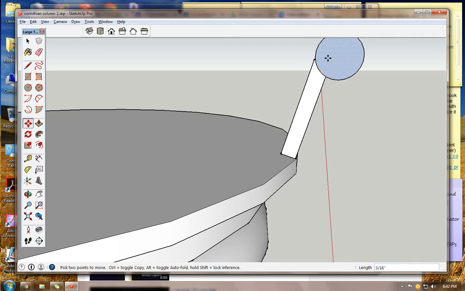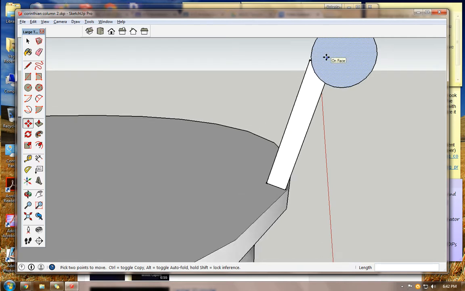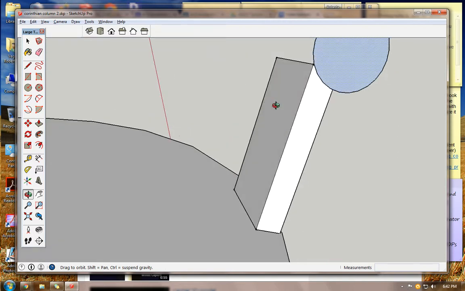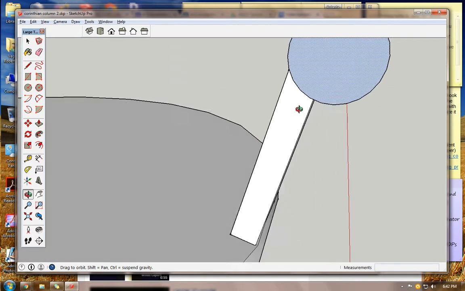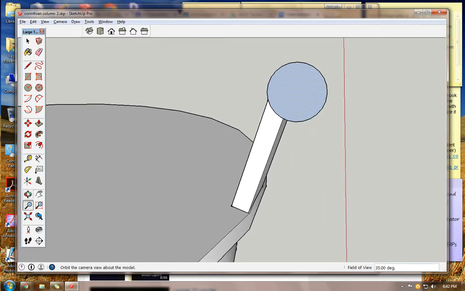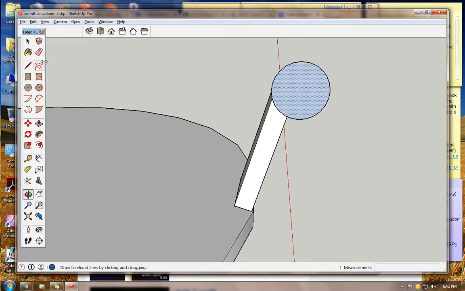Okay. I basically want it to touch this corner, but just barely. Okay. Make sure that I'm still touching. Yes. All right. I'm going to zoom out a little bit. And I want to draw an arc on the face of this circle.